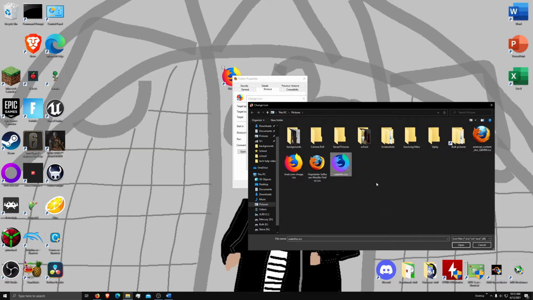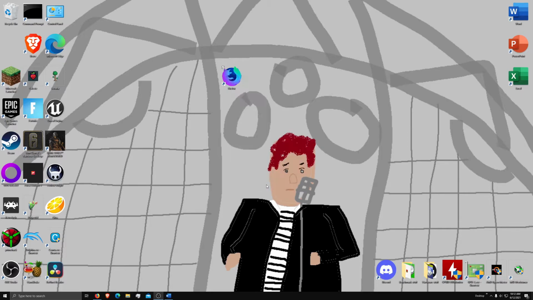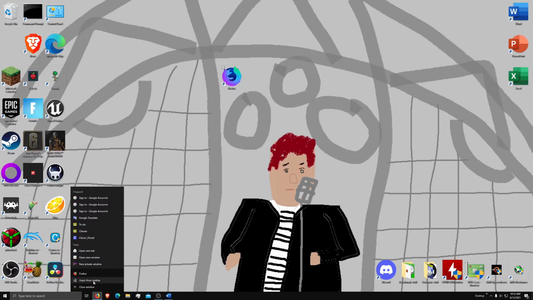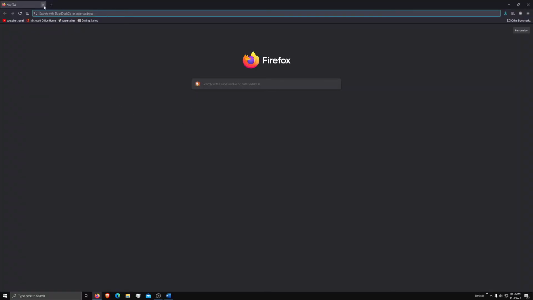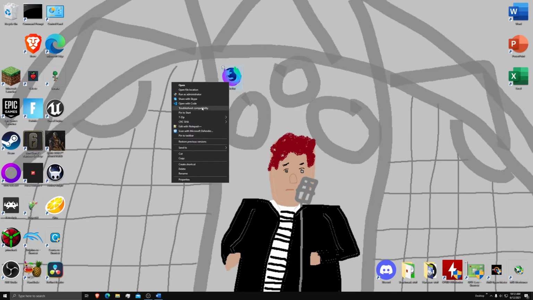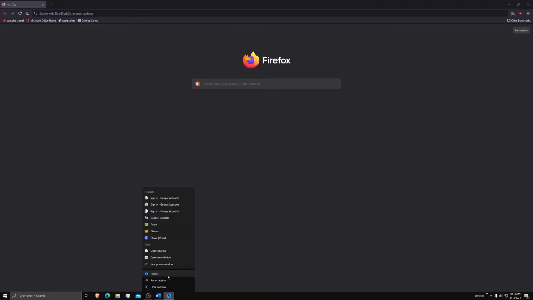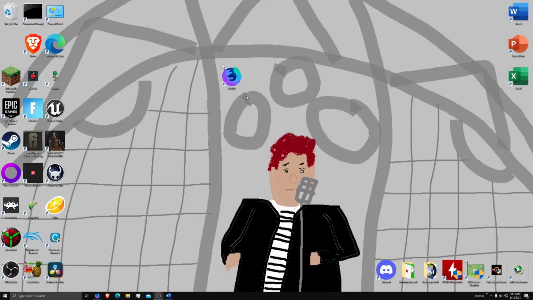We'll click on whichever one we want to load, in this case Waterfox, open, okay, apply, continue, okay. And then we just want to unpin this from the taskbar, and then we want to pin it back to the taskbar. We want to launch it through this. You have to X out of all your tabs, launch it, then you have Waterfox now, and aside from the new tab page, as you can see down here in the taskbar, you can have whatever one you want.